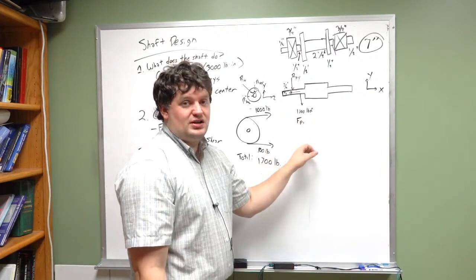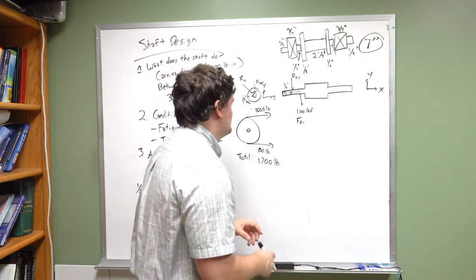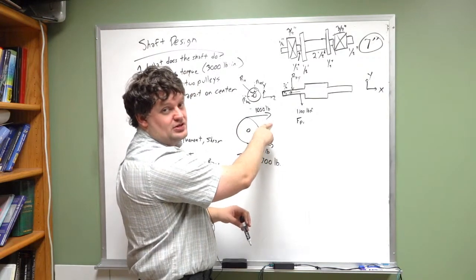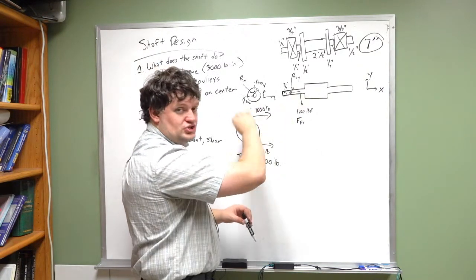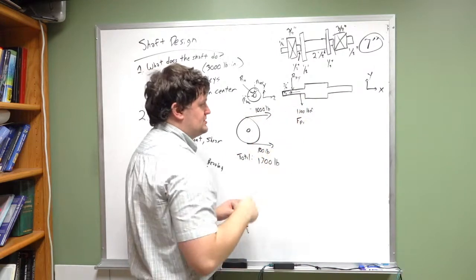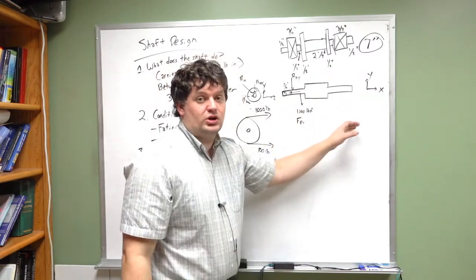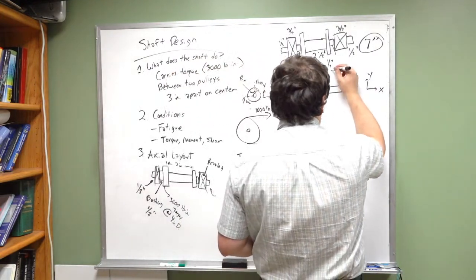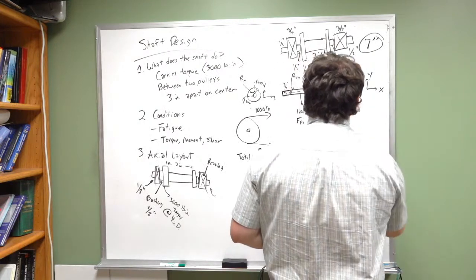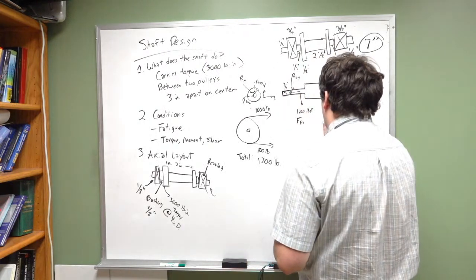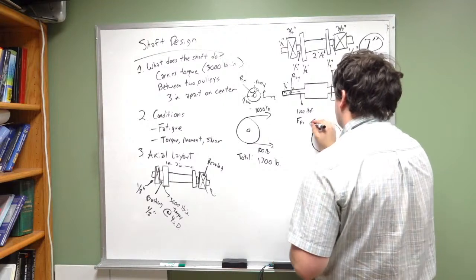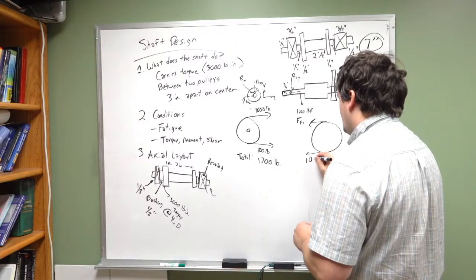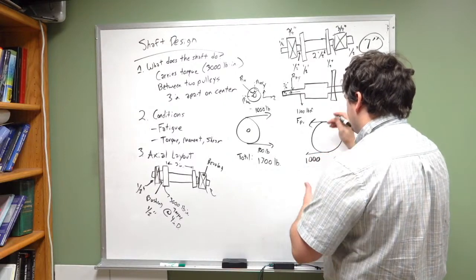What we're going to do here is, the force being carried through this line is 1,500 pounds, actually transmitted through this pulley system. We're going to want to step that down to only 1,000 pounds. So we'll say this one is being stepped down to 1,000 pounds. Now when we draw this pulley, there's a 1,000 pounds difference between the two.